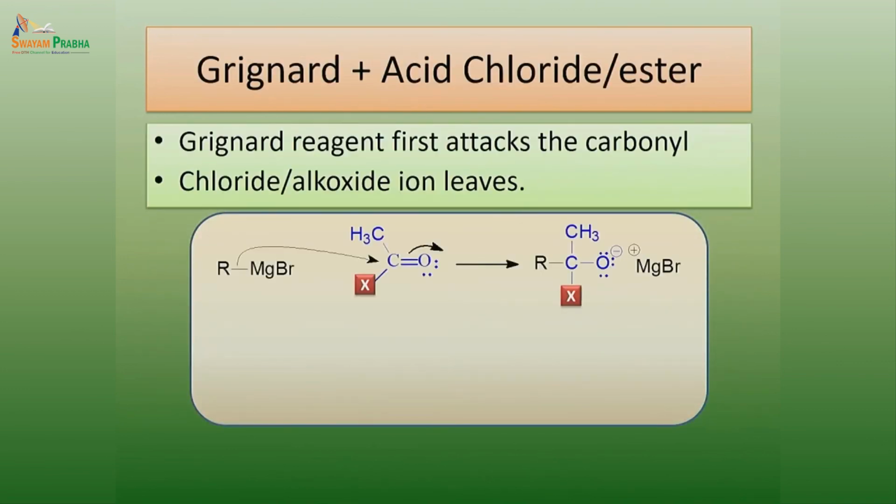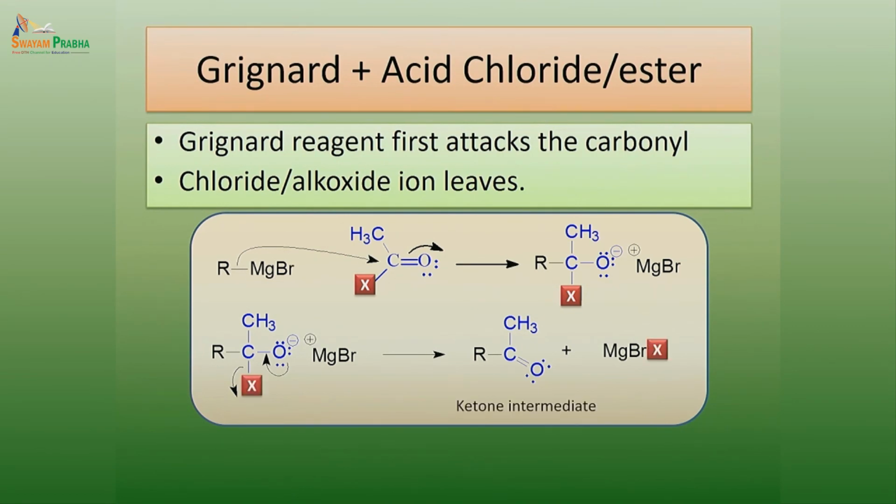Let us look at the mechanism of this reaction. The first step is very similar to the one we already know for the alkyl halides. The acid chloride or ester, or whatever the carbonyl substrate may be, reacts with the methyl magnesium bromide or alkyl magnesium bromide and gives an intermediate that forms a ketone. So this is the first intermediate formed when 1 mole of the Grignard reagent reacts with the acid chlorides or esters. The first product is the ketone, and this ketone undergoes further Grignard reaction to give the final product.